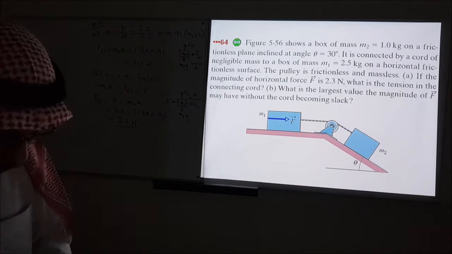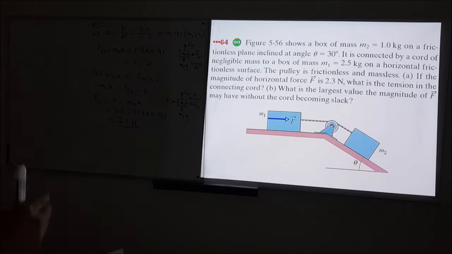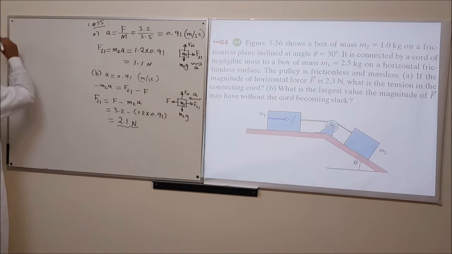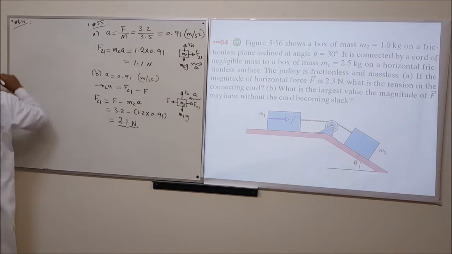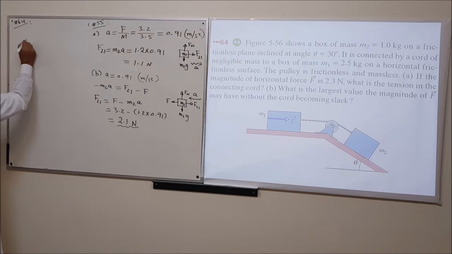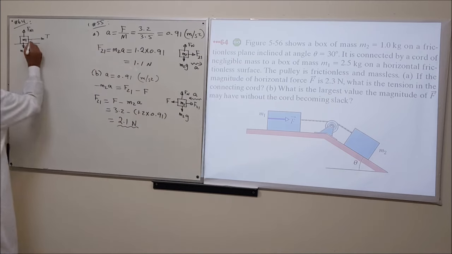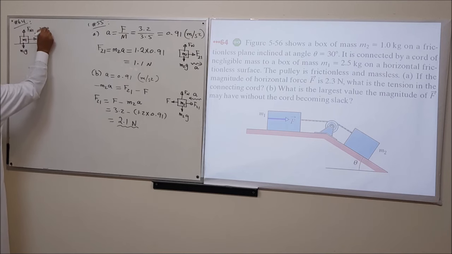So like always, like we did with the previous ones, we will start by drawing the free body diagram and then proceed to find the unknown. The one on the horizontal surface will be like this. That's M1. We have the gravitational force, M1g, the normal force, Fn1, since it is moving on a surface. And then we have the tension, T, in the cord. And we have the pushing force. So we have two forces pointing to the right. That's F, and it is accelerating that way.